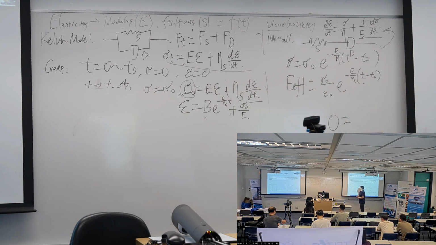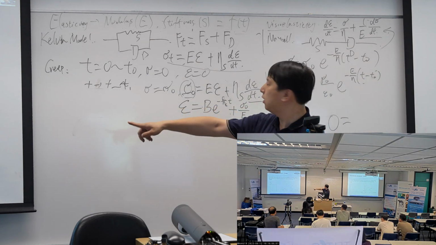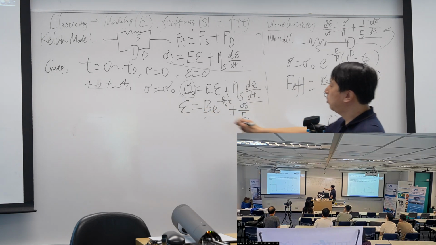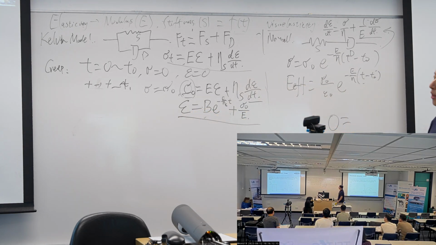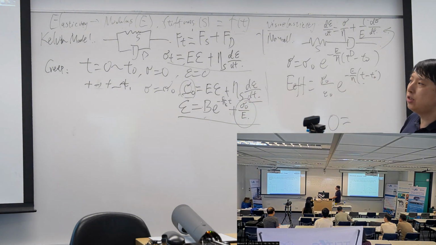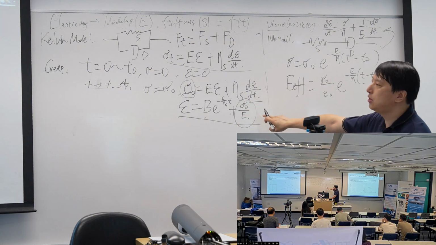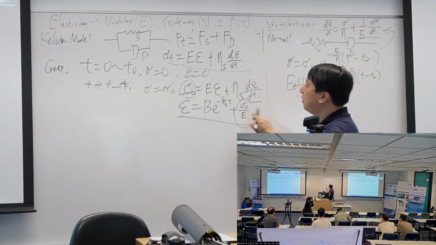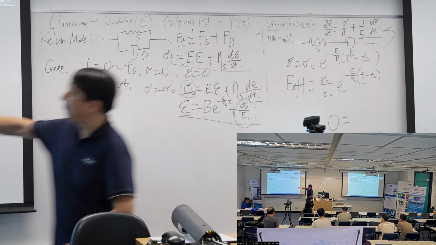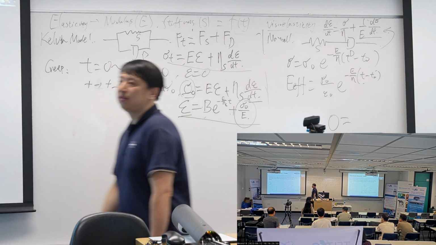That's our results. So once at t0, our epsilon should be something like this. It means it has an original deformation, and after that, the epsilon will change against the time. That's something like that.